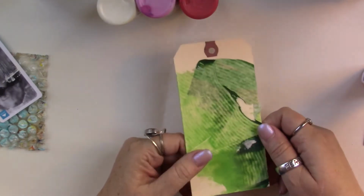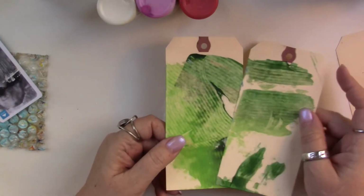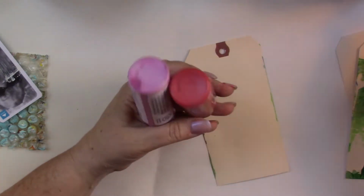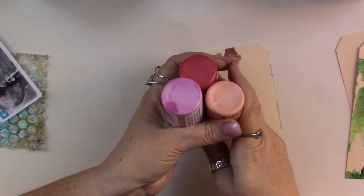So I want to show you now, when you're painting, I always have these right on my desk, a box of these. I just grab them. Anytime I have extra paint, I just scrape out what's left. That's why these have some paint on them, because I hate to waste paint. So I want you to pick 3 colors, and I want them to be light, medium, and dark. You see how those kind of go together?